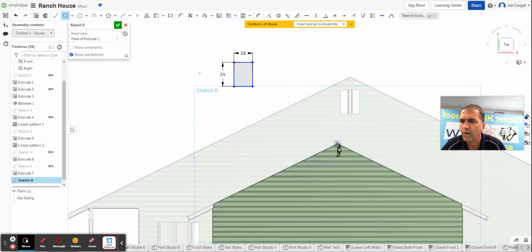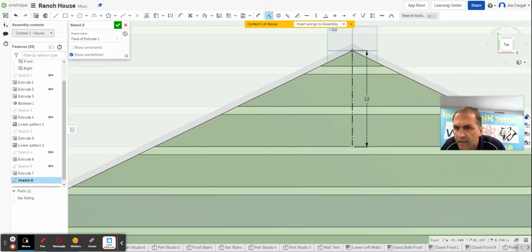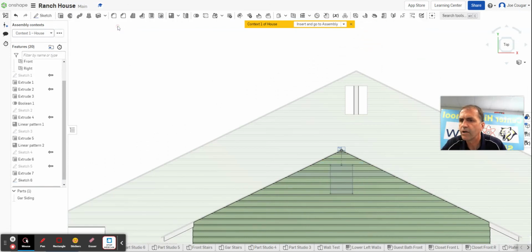And we will do what we did before with the, I have to put a point at the midpoint here, and then a coincident constraint between that point and that point. Good. And finally, the last thing we will do before taking a picture is extrude.